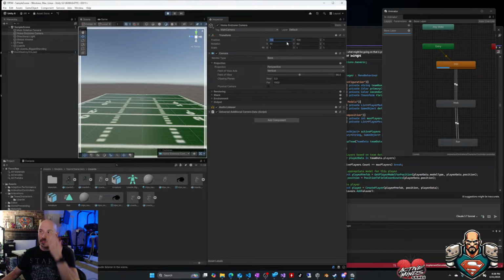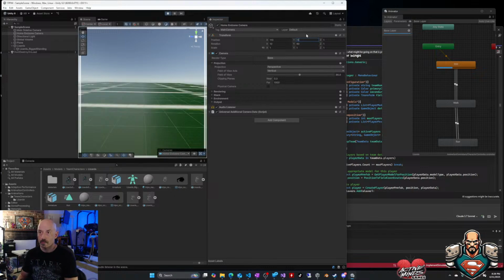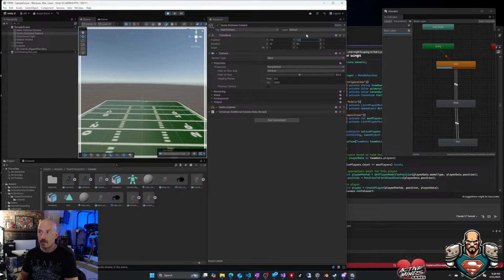Position is my length on the field, I would think, and then the Y. That's higher. That just moves me left and right. I don't want to go that way.